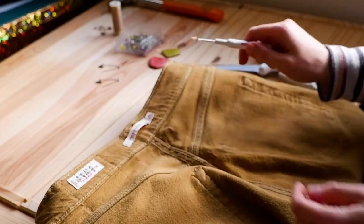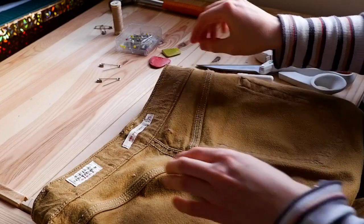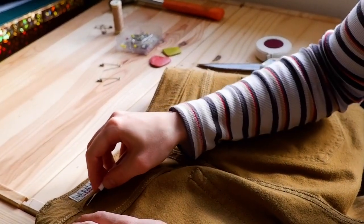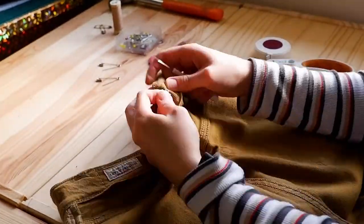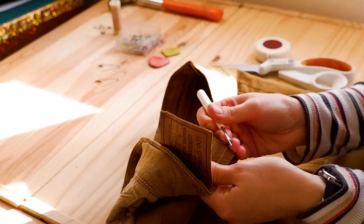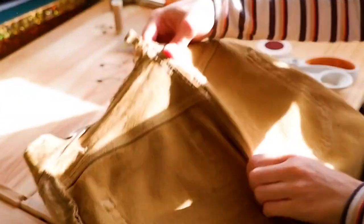Now you're going to take off the waistband from one stitch to the other — same on the top. When you take it off, try to keep these stitches in on the other side because you want to keep them in when you finish it so it looks more discreet. You're going to need to unpick the side label too, and also the Levi's premium label. Carefully pull this side away and try to keep these stitches in place. Now we basically have the back waist to deal with as we wish.